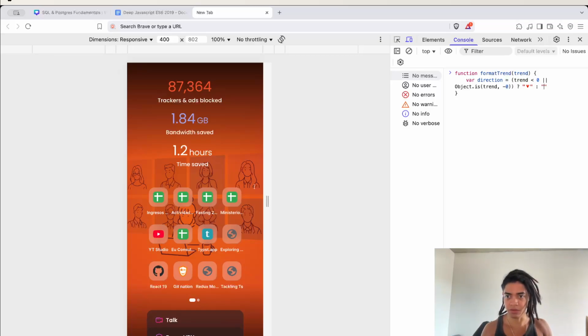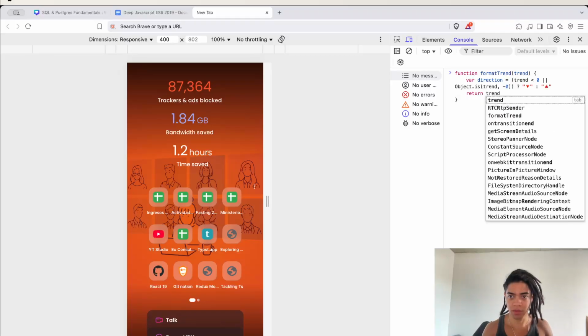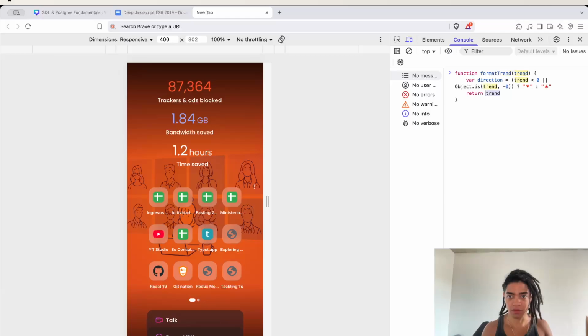Say up. I'm going to use now emojis here. And then what I want to return is now the trend. All right. And I want to make the trend transform into a particular thing. Give me the absolute value for that.